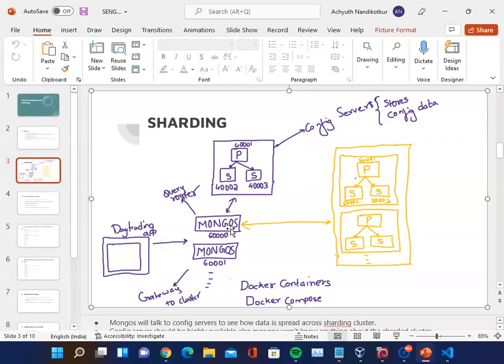And MongoS simply acts as an interface to your cluster. There has to be some entry point into your cluster, and that is what MongoS is. So MongoS is just going to talk to the config server. Whenever your day trading app makes a request, let us say to get the stock price of a certain stock, MongoS is going to talk to the config server to get the information as to where this particular stock information is and which shard, and it's going to talk to that shard, get the information, and give it back. So this way, you are going to distribute the load effectively too, right?